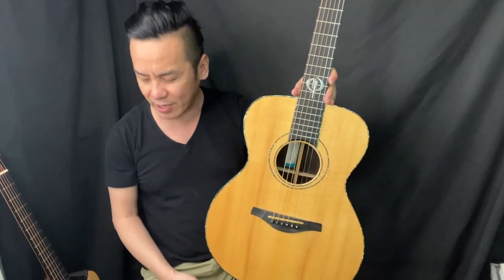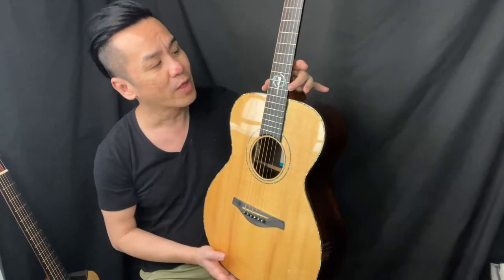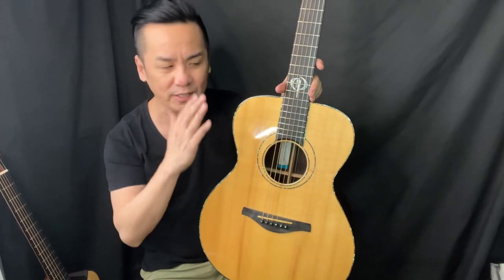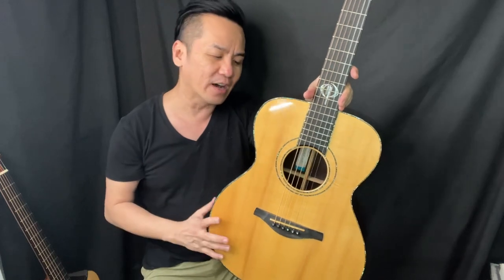The owner brought it in and said, hey, just get it set up and things like that. So I think the frets, the edges were a little bit out, and I had to bevel it and trim it down, and the saddle was slightly above usual. So let's get this review started.